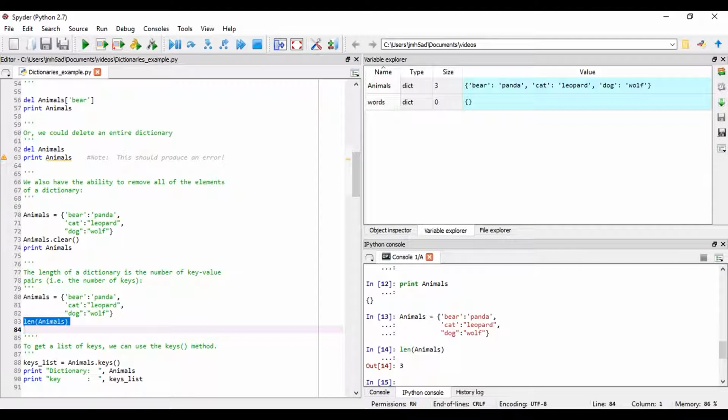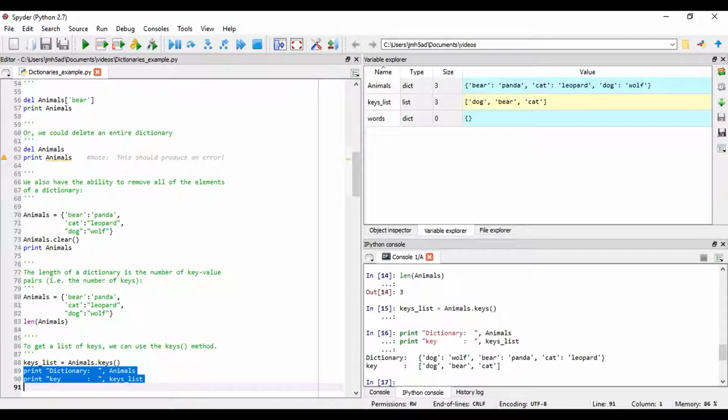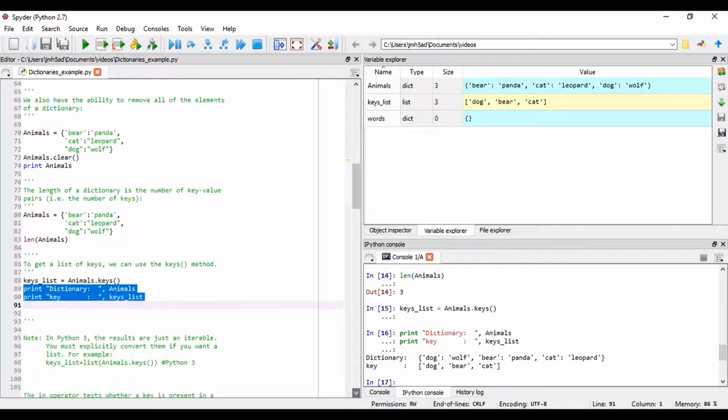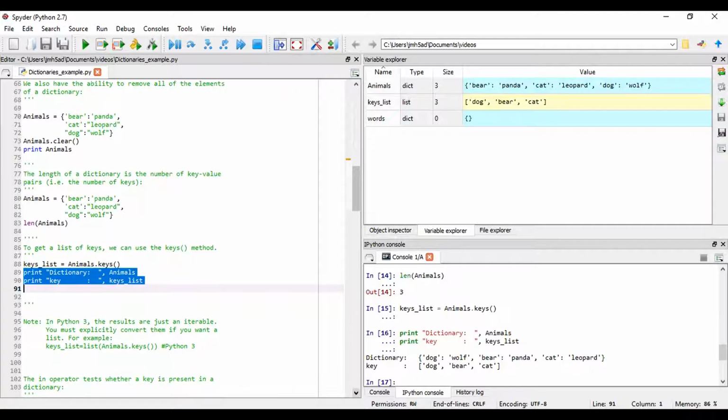For example, key list equals animals.keys. Note, in Python 3, the results of keys are just iterables. You must explicitly convert them if you want a list. For example, keys list equals list animals.keys.